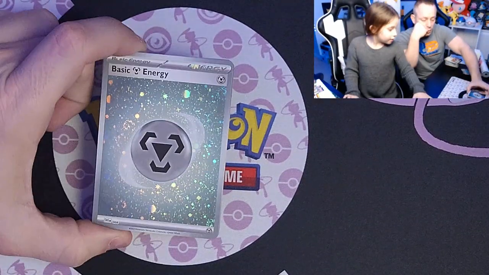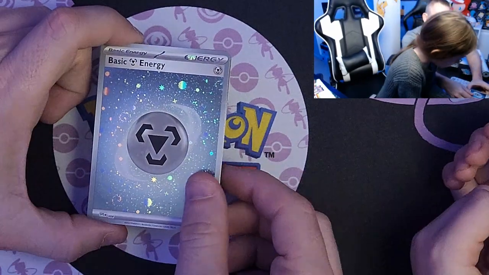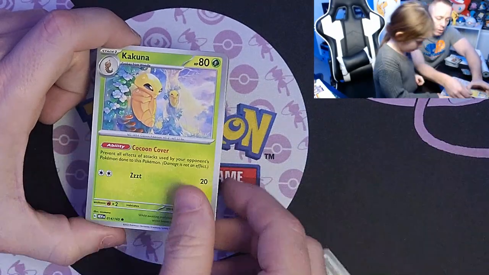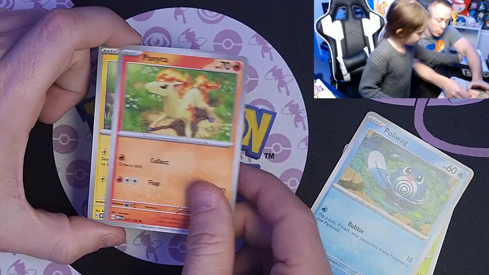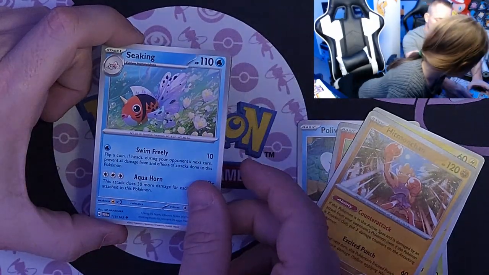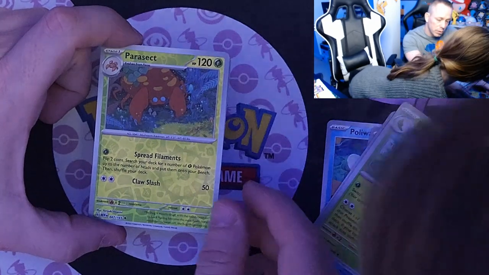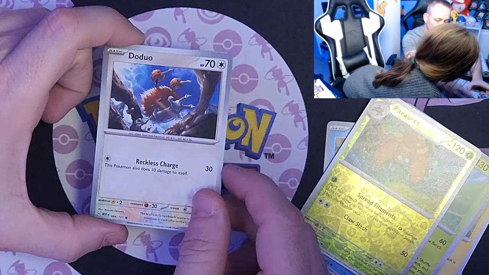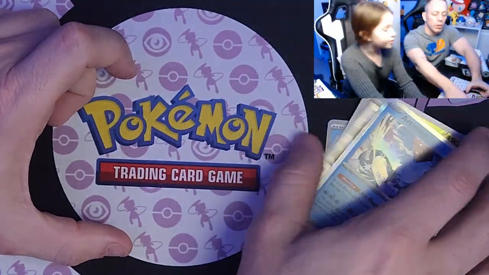Okay, sis. That's the last pack. You're gonna open that one, okay? So I can see texture at the back. Metal energy, Kakuna. It's a special one. Poliwag. It is a metal. It's a special one. Ponyta, Pikachu, Hitmonchamp, Seaking, Butterfree, Parasect, Doduo. Oh wait. Oh, Articuno. I saw the texture.